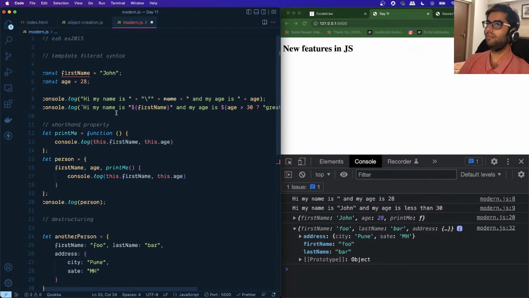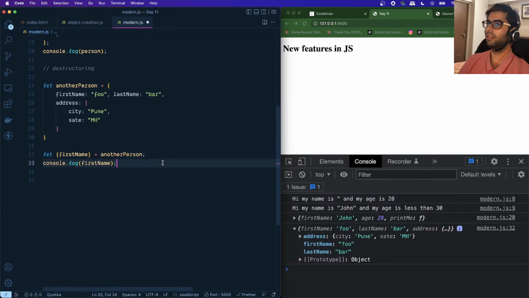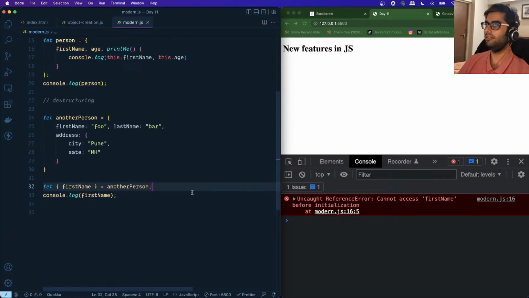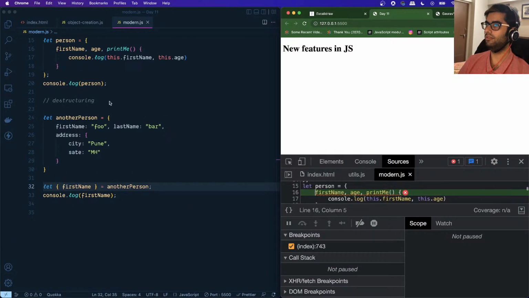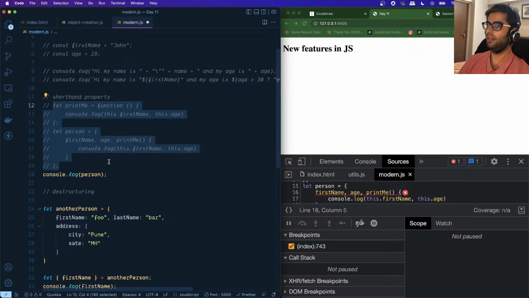And then we can say something like, I think we have this variable available to us over here, right? So let me just comment this out for now. Okay. And let's save this. Cannot access first name. Let's see. Line number. Right. So all of these examples were using that. So I'll just comment this out for now.